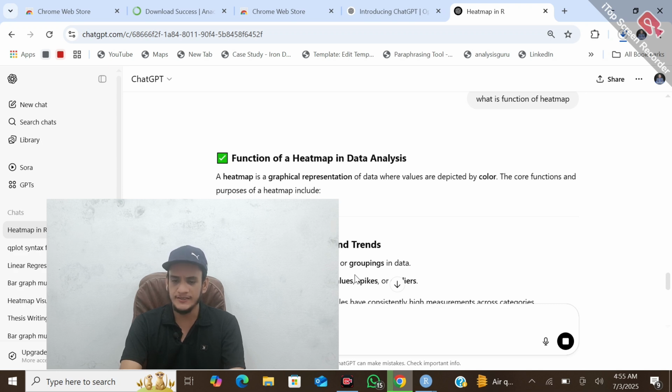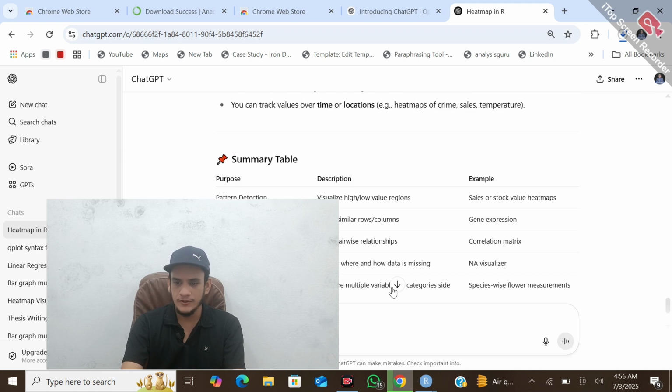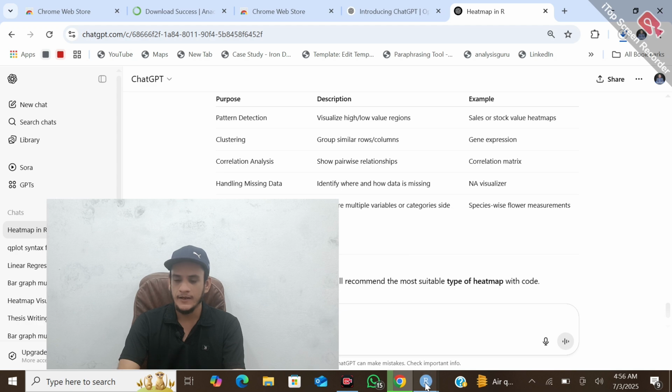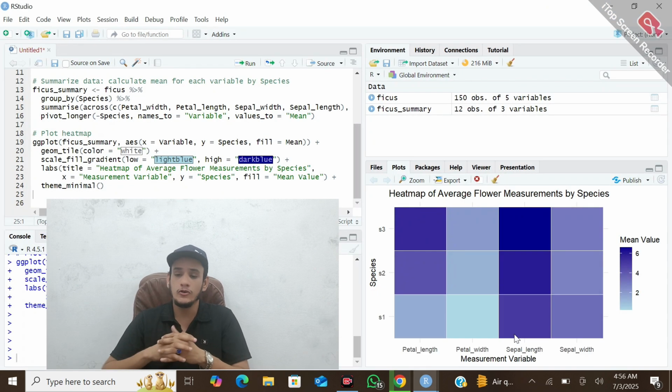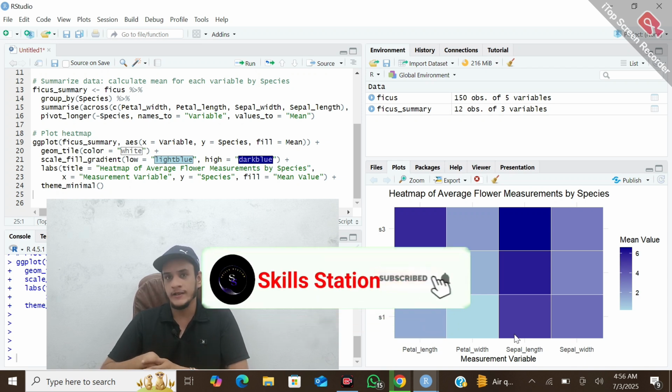It helps us understand latent patterns and trends and identify missing values, and it has told us all the purposes of the heat map. So that is how we can perform data analysis by using RStudio, especially the heat map. In our next lecture we will learn about descriptive statistics, t-test, ANOVA and regression analysis, guys.